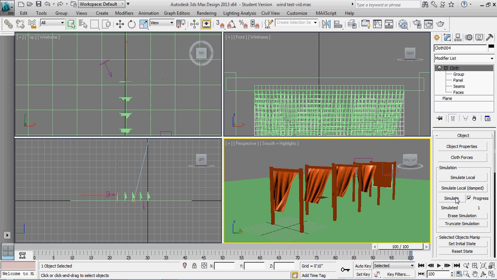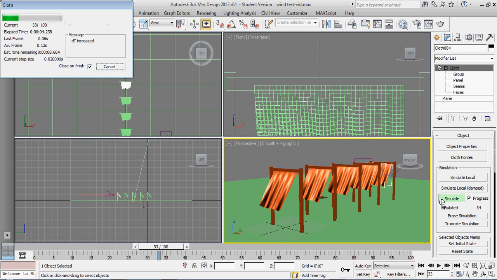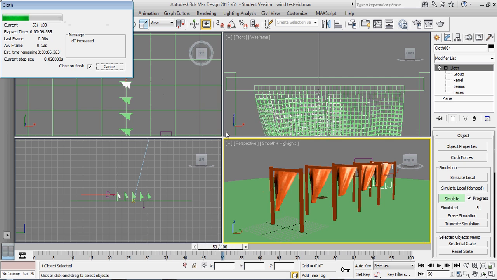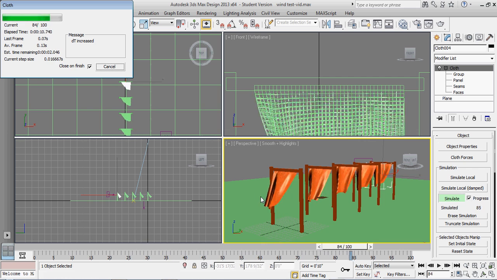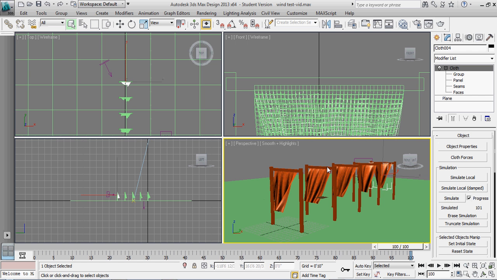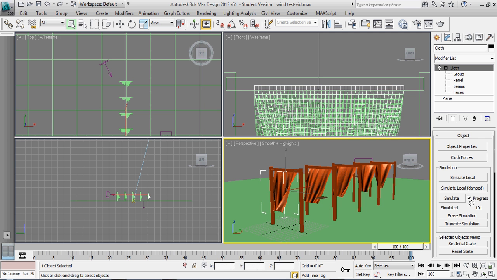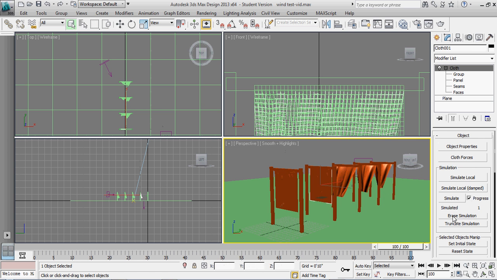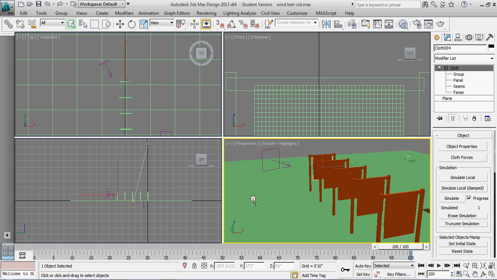So what we're going to do is, and I actually want to get this idea of wind moving through the gates as well, sort of starting at one end and working towards the other. Even if that's sort of a fictional approach, that's sort of going to show the drama of the scene that we're wanting to get at. So what I'm going to do is go ahead and select these guys, and let's erase the simulation. And I'm going to make a modifier to the actual wind source right here.